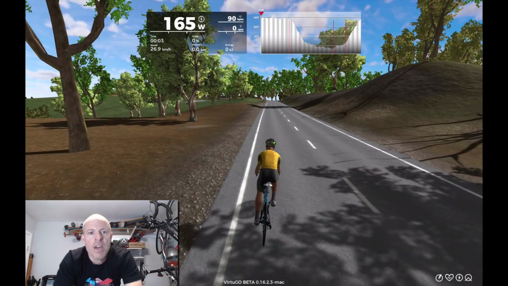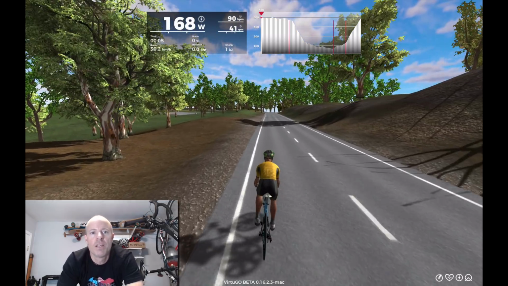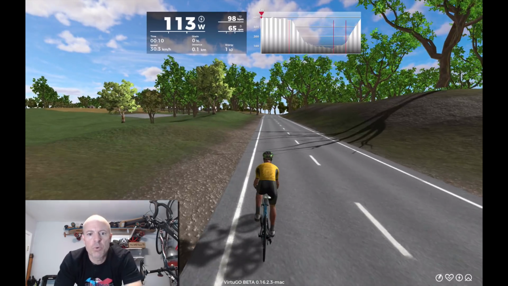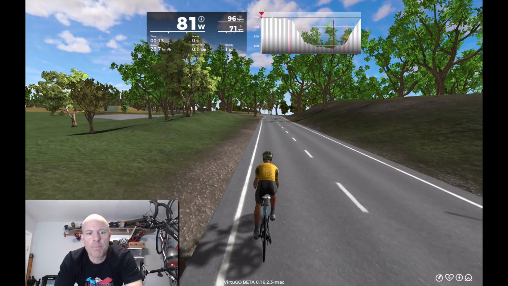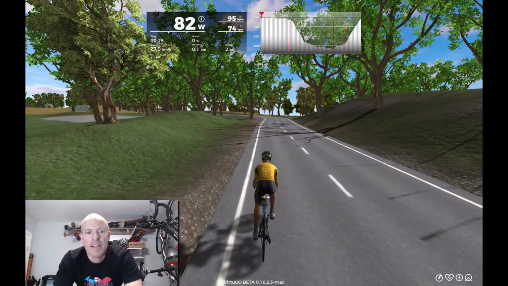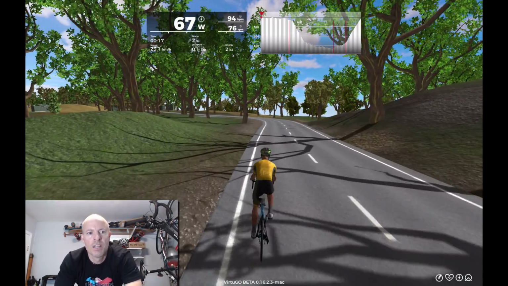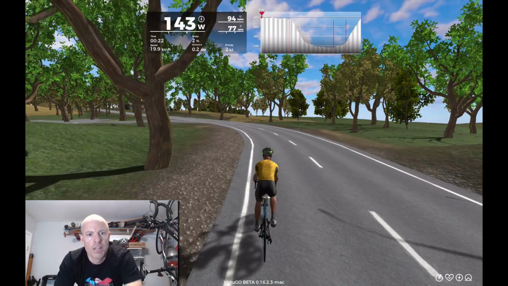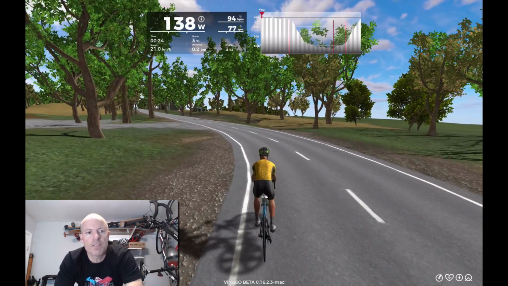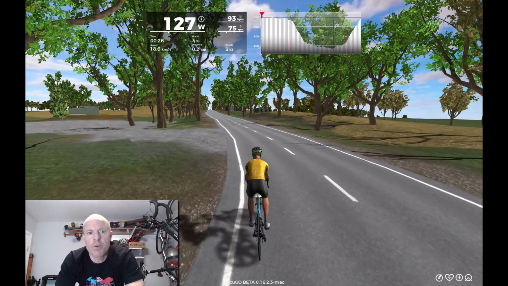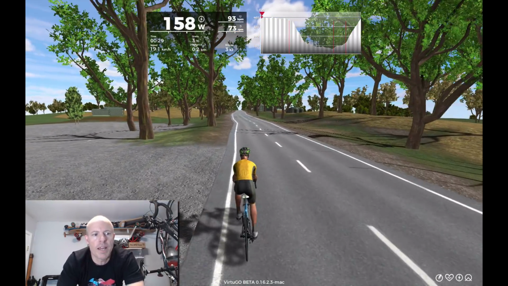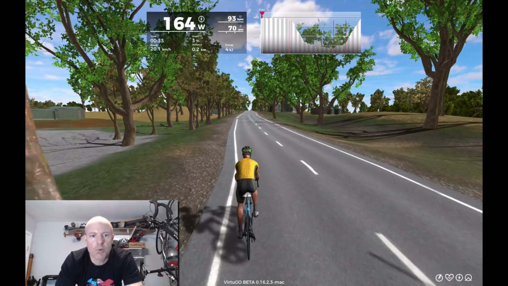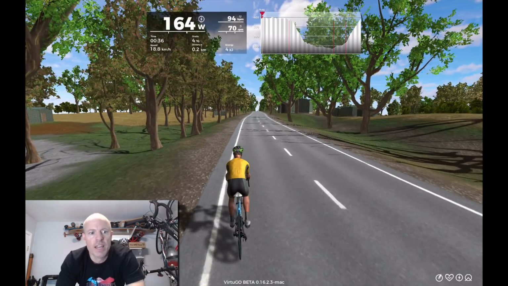Okay, so it starts out relatively easy. You're on top of a hill, and then it's gonna go down. This one has a bunch of houses and things like that eventually that you'd get to. And just go around this turn here. I found this pretty good. The grades for me seem pretty good. You can see here I'm going up a 3% grade. It sort of looks like the grade.